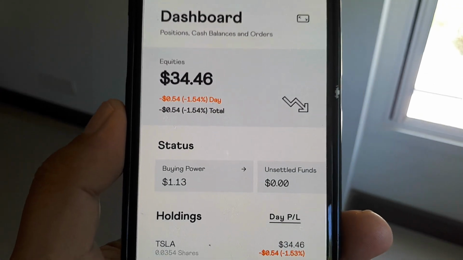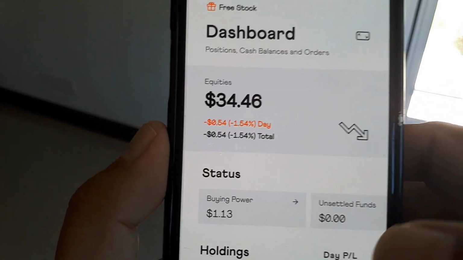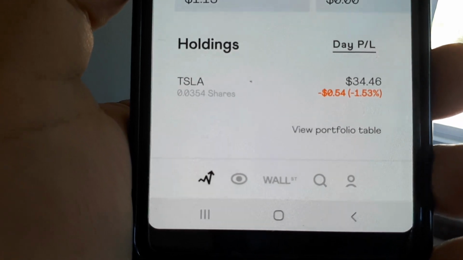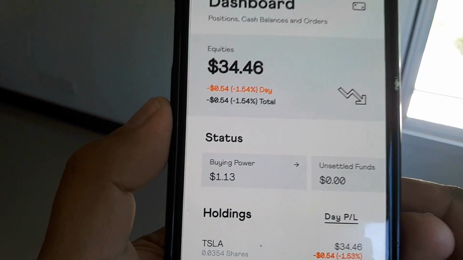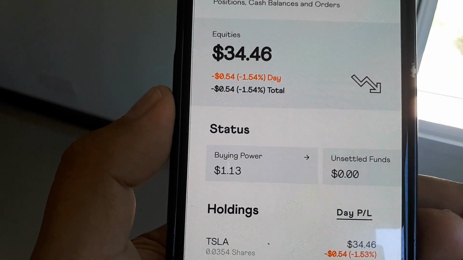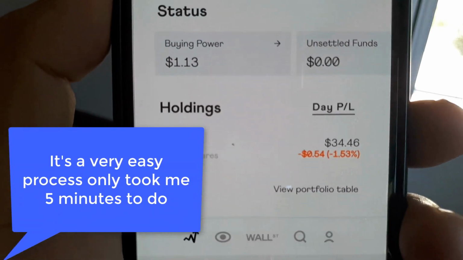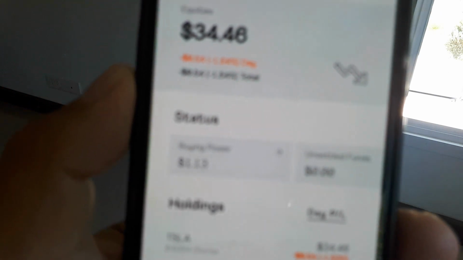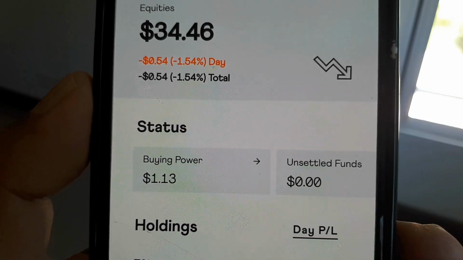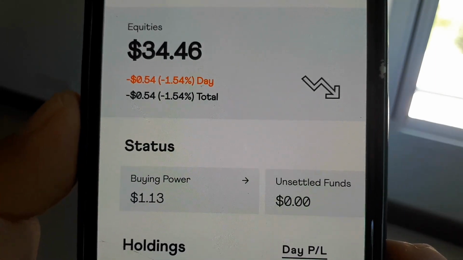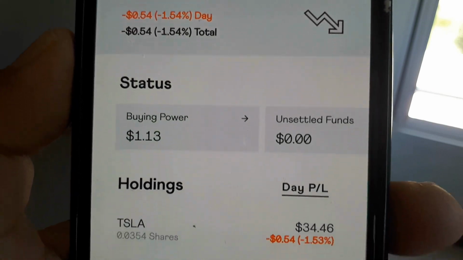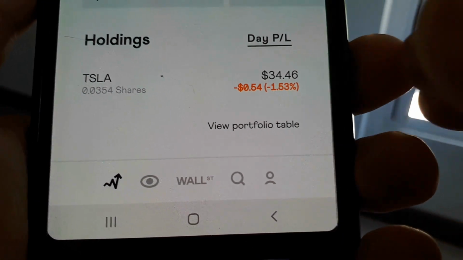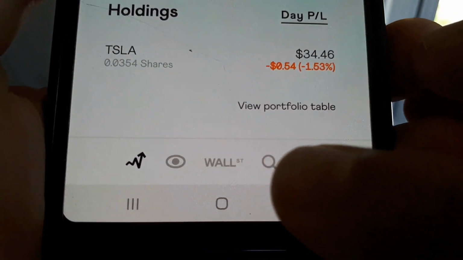You're going to come to this screen here, and then you can just start exploring with the features down the bottom here, okay? And what we're going to do is obviously do your KYC first. You need to get verified that you're a real person, put in your license or your passport, and then you should be good to go, okay? That process takes about 5 minutes. Now, what you want to do is click on this bottom button here, and then I'll show you how to fund your account.